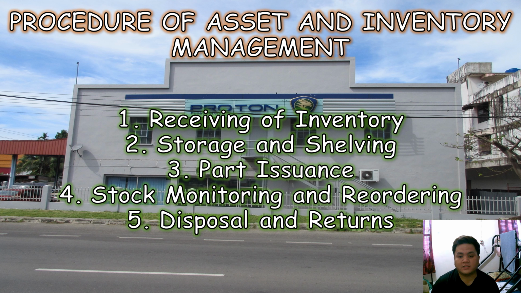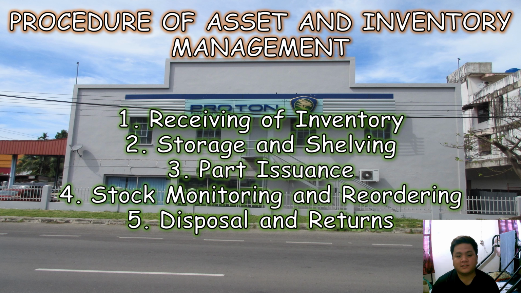Number two is storage and shelving. After verification, parts are stored in the store according to available space rather than a fixed layout or category. This makes it difficult to locate parts quickly, especially new or infrequent stock. Sensitive items such as ECU are locked in cabinets, but many parts are not clearly labeled or zoned. There is no barcode system in the place, which limits SAP's ability to track real-time movement effectively.